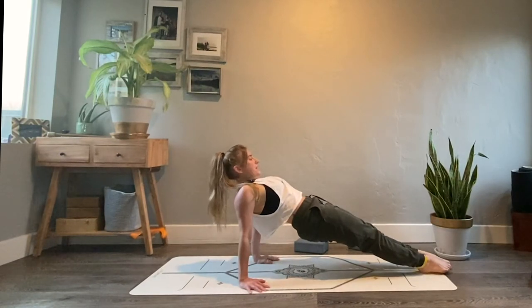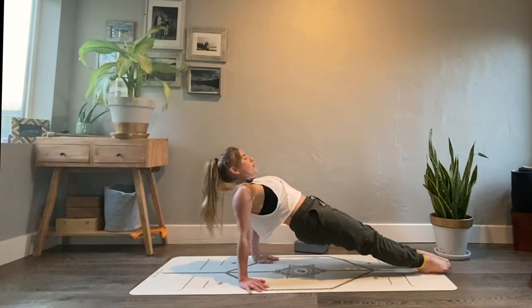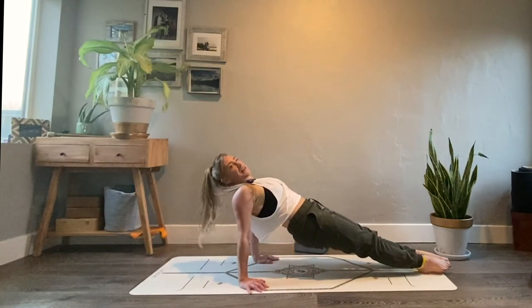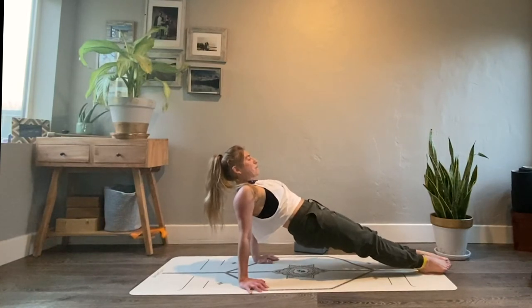Same thing, lifting those hips, rolling shoulders back, shining eyes and elbows forward. One or two more breaths. It might be a little easier with socks on, or if you're not quite on one of these sticky mats that I happen to be on. But big breath in, we're going to take Mula Bandha check.